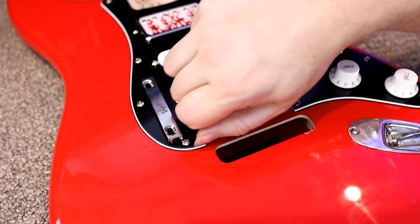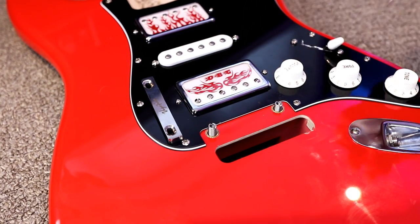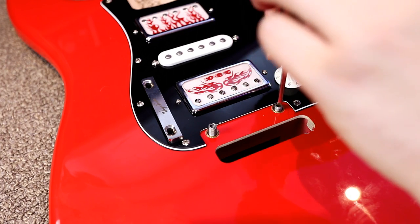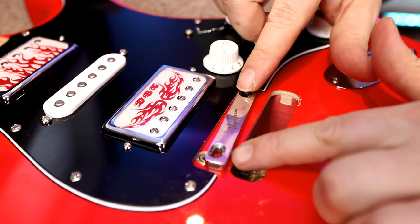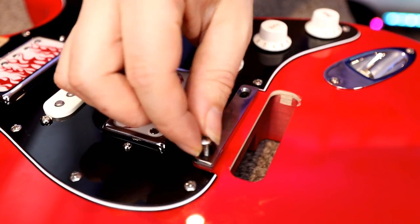Now they are slotted, so if you need to use a screwdriver or whatever, these little inserts are slotted. Mine are going in pretty easy, but if you do need to use a screwdriver, that helps as well. Now that the inserts are in, we'll just put our Vega trim bar over top and attach our screws and we're off to the races.